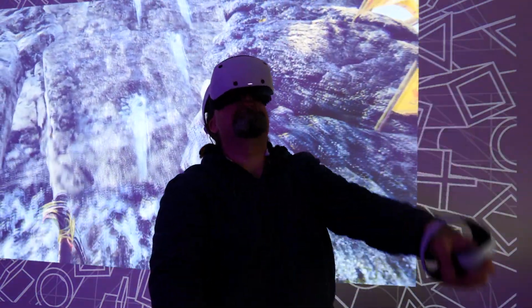As for that inside-out tracking, it's very similar to the Quest 2, and it suffers from the same issues. Any really bright sunlight will cause glitches, though you do need some level of light for the optical tracking camera to work. If you turn off all the lights, it won't work. You can't use it outside because the infrared from the sun is too strong for the tracking, though obviously as a cabled headset, that's not really a consideration.